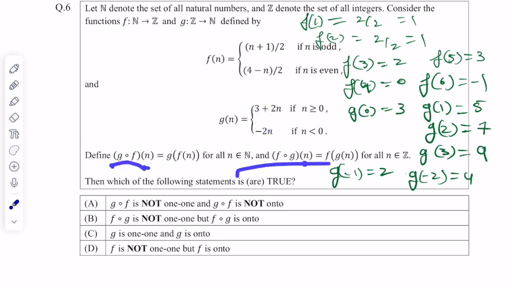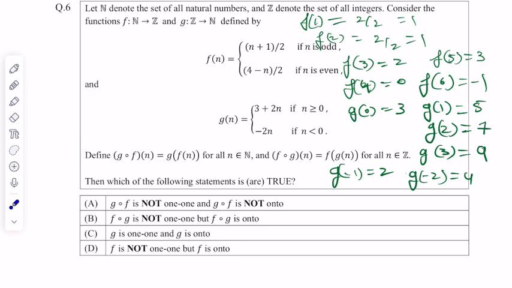Now we are talking about f of g, g of f. We have to see whether it's 1 to 1 and onto. Now this question becomes very easy if I put the values. See, f of 1 is 1, f of 2 is also 1. So as long as the inner function is f, it will not be 1 to 1. Why? Because we are seeing that f of 1 is 1 and f of 2 is also 1. But the thing is, we have to see whether 1 comes over here or not, because it's like g of 1. So g of 1 will satisfy this because 1 is a part of the domain. So anyhow, this will not be a 1 to 1 function.